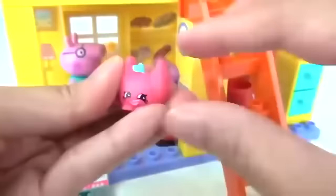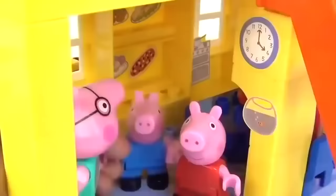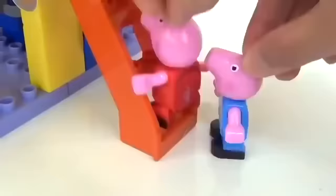Ooh, we have our croissant in pink. Yum, yum, yum. Daddy, can we go check out the room? Please? Sure, Peppa.